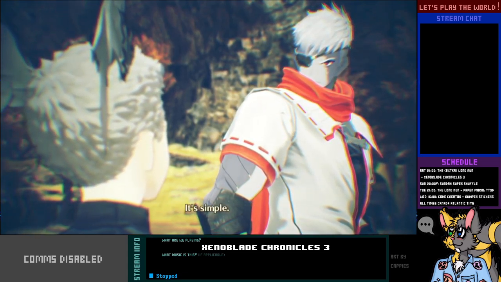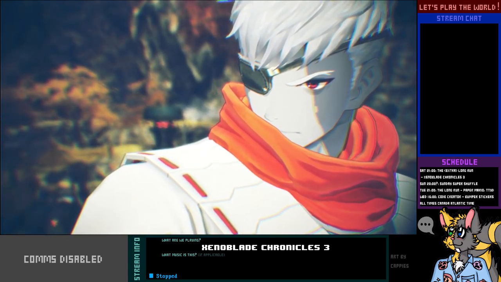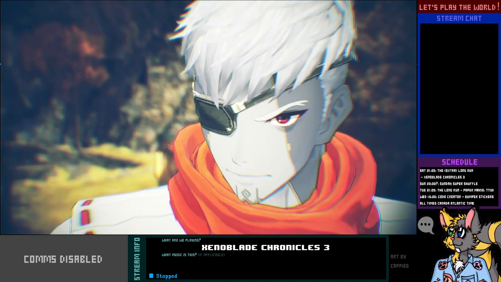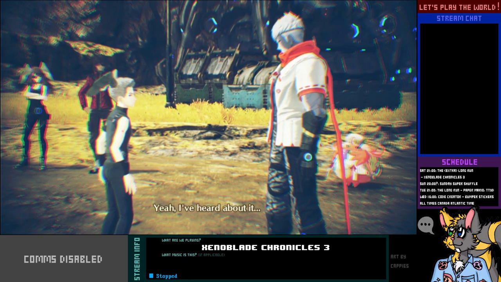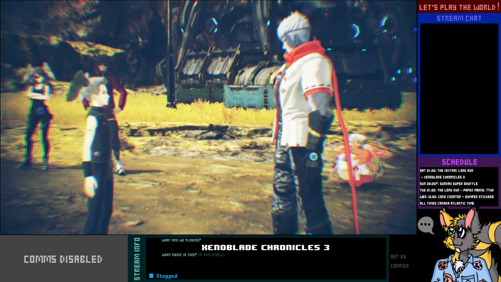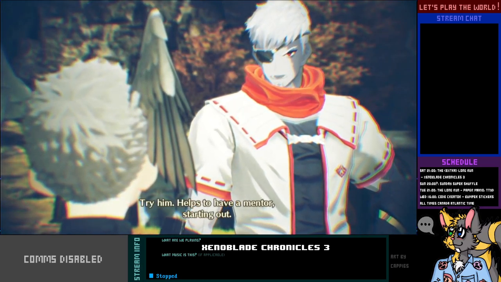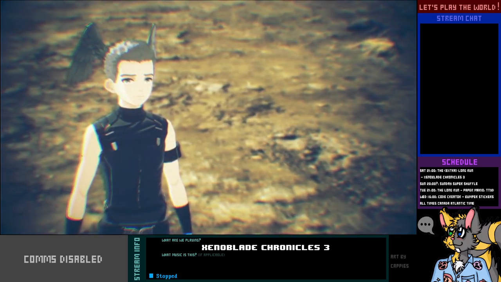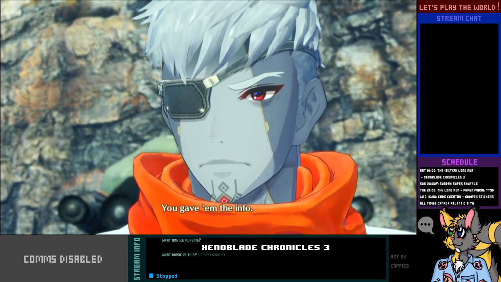Tell me, what are we gonna do now? How would I know? You stop stealing lives. You guard them. It's simple. But the how is up to you. Got it? Spark? You can't do this to us. Colony 4. Know it? Yeah. I've heard about it. On your map, middle of the Faunus region. The lieutenant there, Boliaris. You can tell him we sent you. Try him. Helps to have a mentor, starting out.